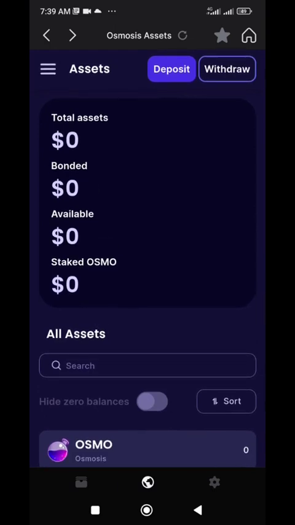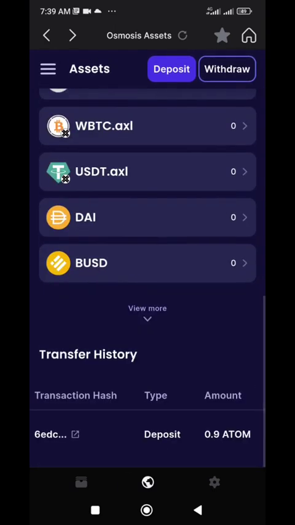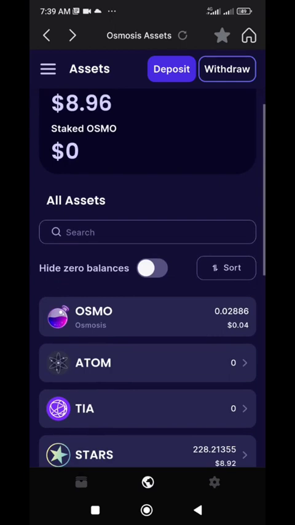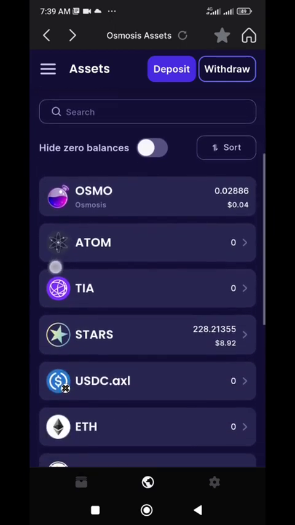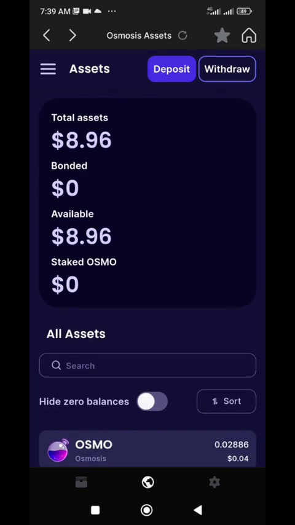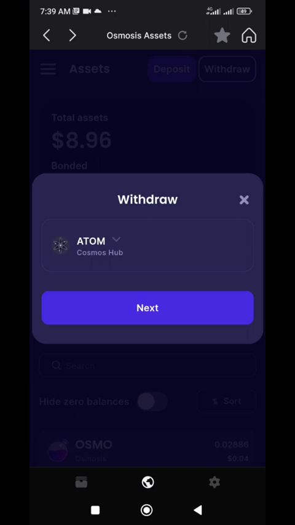It's automatically out. And no, it's not out. So the network is messing with me. It's not out yet, but I want to withdraw it out.